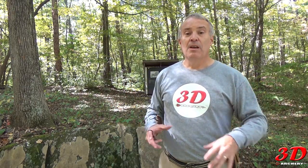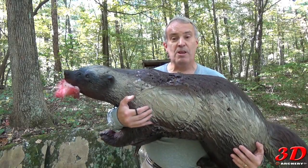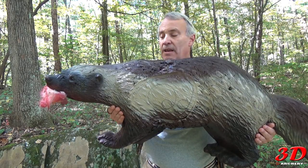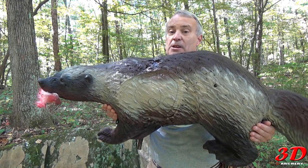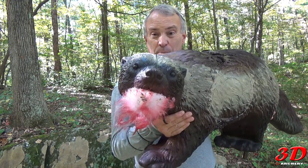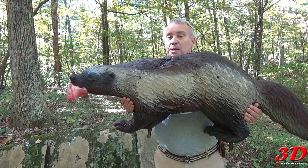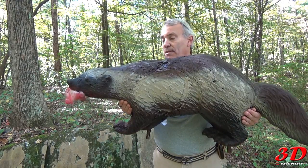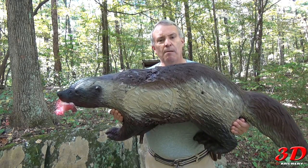The other thing to consider is the target we're going to use. Here's the animal: it's the Wolverine from Reinhardt. It was torn up pretty bad and I repaired it, then did some research on what they really look like and painted it to look like a real wolverine. To make it more realistic, I put some fake fur in it like he's eating something. He's not really small, but not medium size — the size of a medium-sized dog. So now we're going to put him in the different spots, take a look, and see what the shots look like.